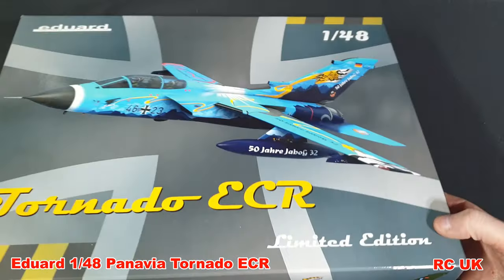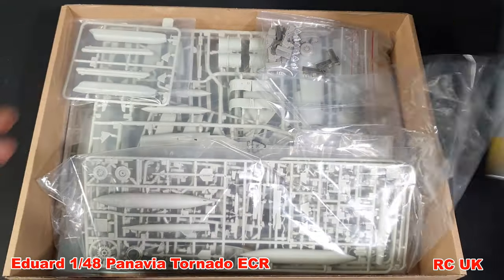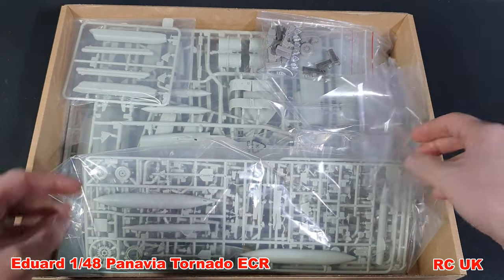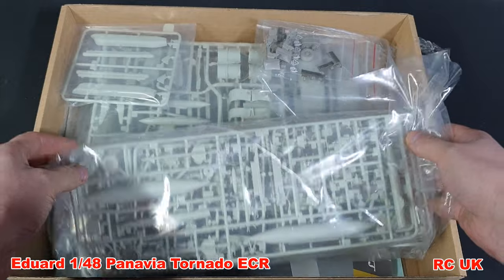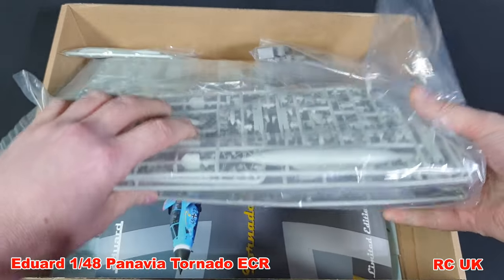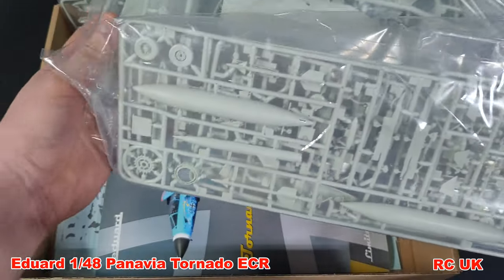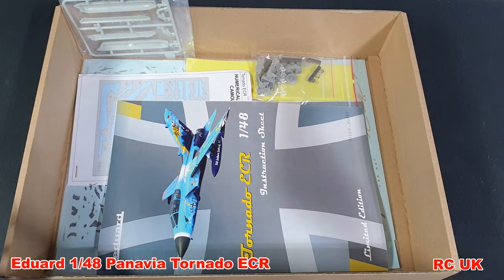So the other five schemes is, as I say, 1/48, kit number 11154. It's a standard top opening box. As for what you get inside, is the Revell kit. Anyone that's built a Revell kit, you know exactly what we're in for. As I say, Eduard released this kit multiple times, so we will check that out separately.